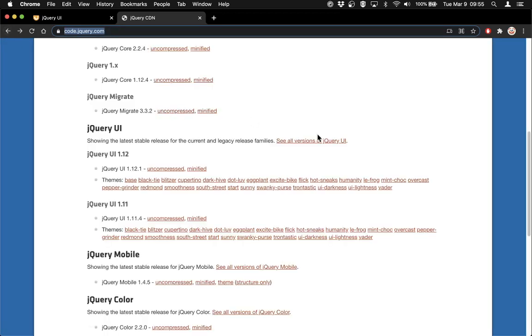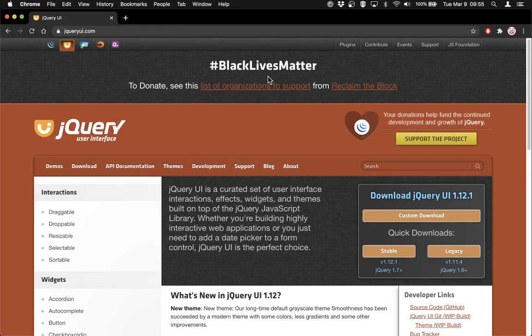Okay, so that is how we are going to obtain jQuery UI, just so that we've done the inspection of the website and we know what our strategy is going to be for getting the library when we do want to use it. The final thing I just want to take a little quick look at is this larger idea of themes. So we saw that there were some custom pre-made themes that we could have chosen from the CDN there if we wanted to, but it goes deeper than this.